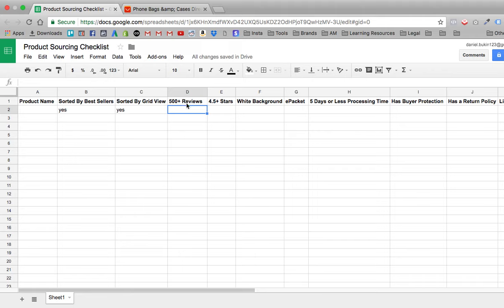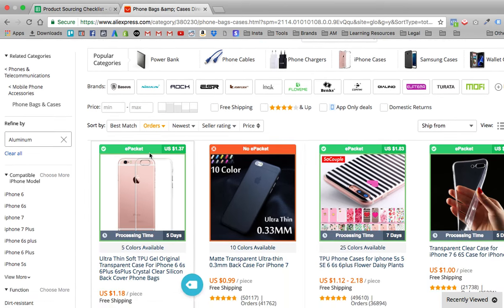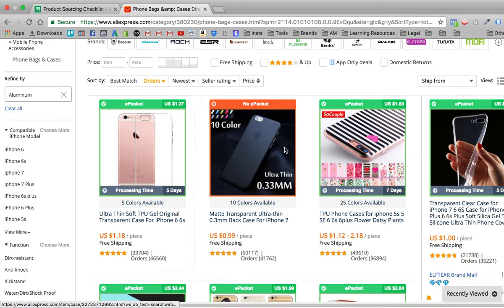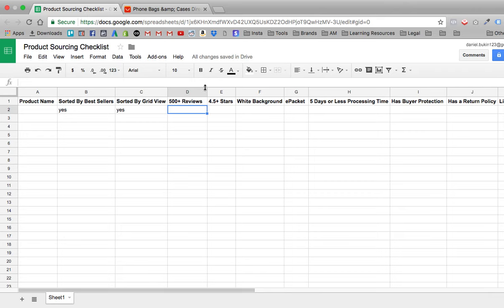Now remember guys, you don't want to be going for a product that has no reviews or anything really less than 500, because that just means it's an untested seller, it's an untested product, and you really want to get products that are tested because you want to be able to find winners. So we're back in aluminum cases, but this is really weird because none of these cases are aluminum except maybe this one. But whatever, we can still work with this. So we see right here we have this clear iPhone case. Now this has 33,000 reviews, so right off the bat it smashes our 500 plus reviews category.